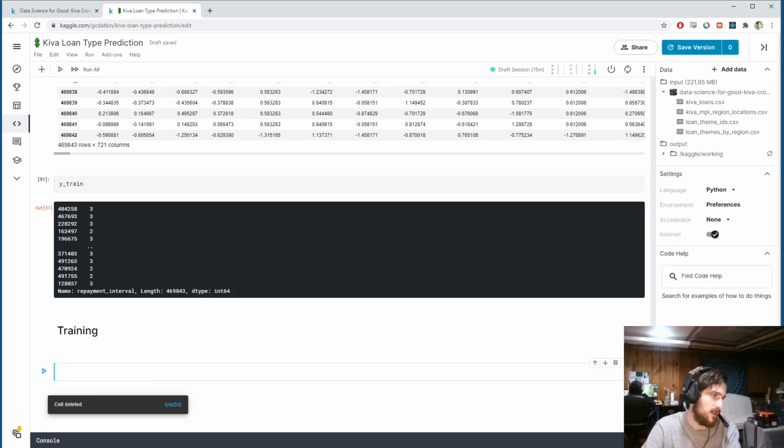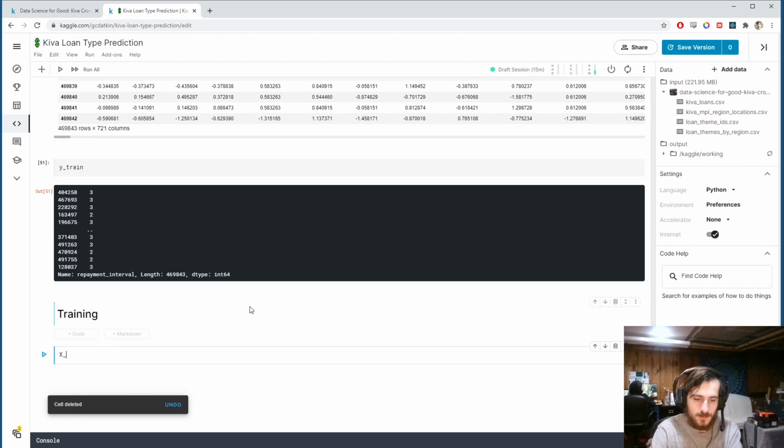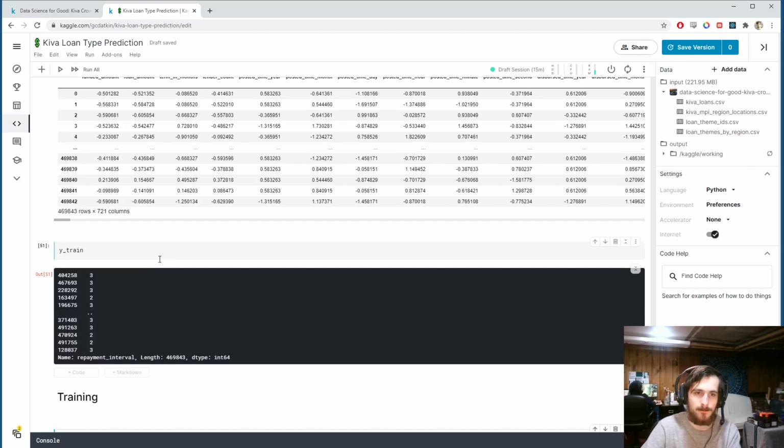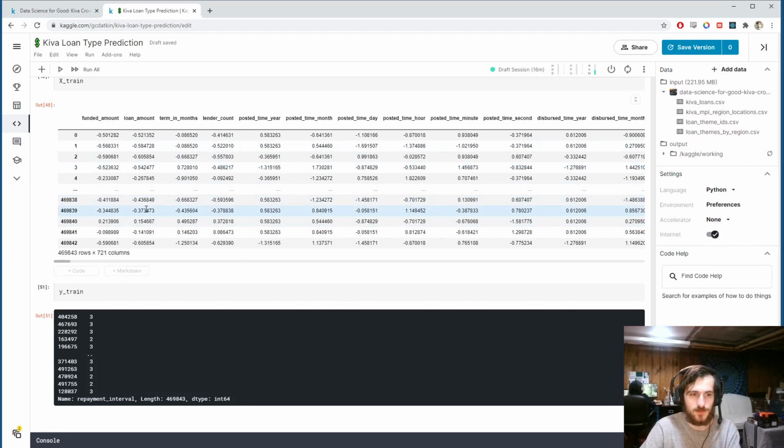So I'm going to create a simple neural network using Keras. I'm going to create a 2 hidden layer neural network. Inputs will be a tf.keras.Input layer, where the shape is going to be the length of a given input feature vector.